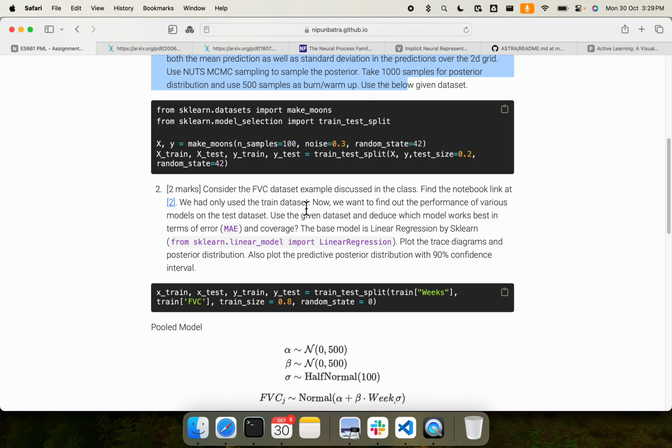And the second one was the same data set that we've seen earlier, the FVC data set. This was the problem which we studied in the Bayesian hierarchical networks. A lot of the things we are trying to do in the previous 3, 4, 5 set of lectures is for when we don't have a lot of data in a target task, in a new task. That is the broad framework. Sometimes people call that few shot learning, sometimes they call it different kinds of names, but essentially that is what we're trying to solve when we don't have a lot of data in a target task.